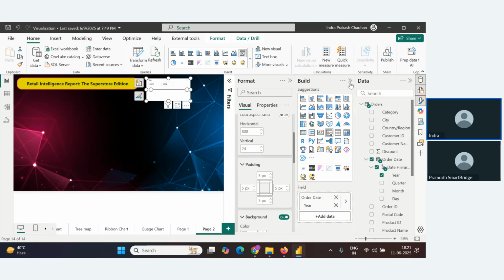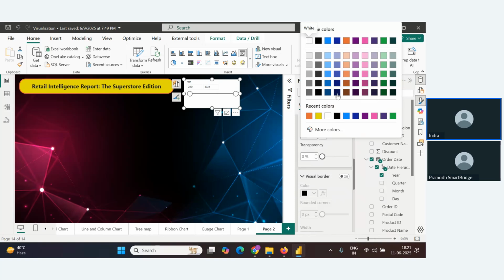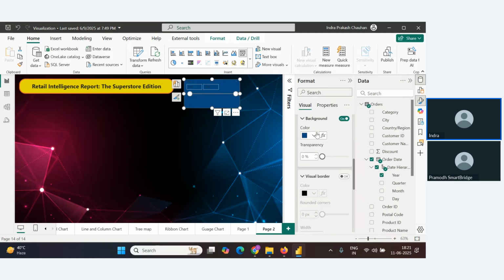First of all, let's go to the format settings of the slicer. This is a one-time activity. Which background color do you want to set for the slicer? You can take it from here. Let's make it blue. And borders, do you want them?